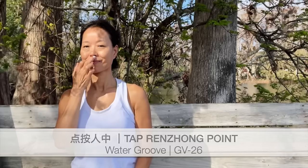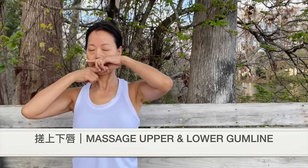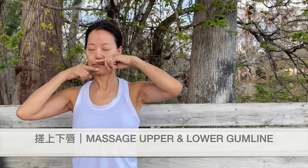Take a finger to the renzhong point on the upper lip under the nose. Massage it in a circular motion or apply acupressure for 36 times. Next, use the index fingers from each hand to massage the upper and lower gum line, pulling the fingers in opposite direction. Switch up your fingers and continue.